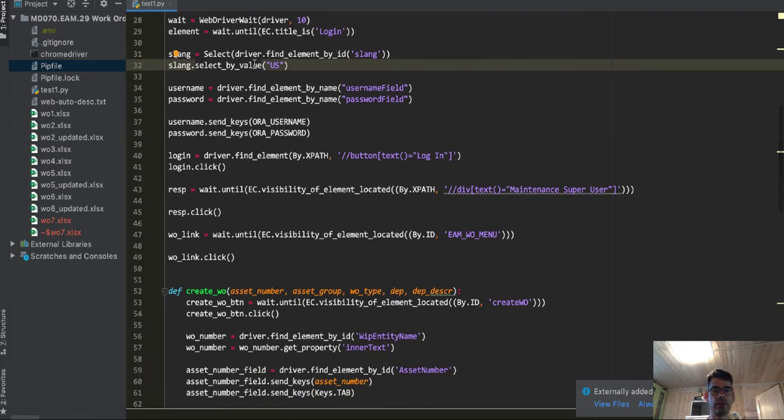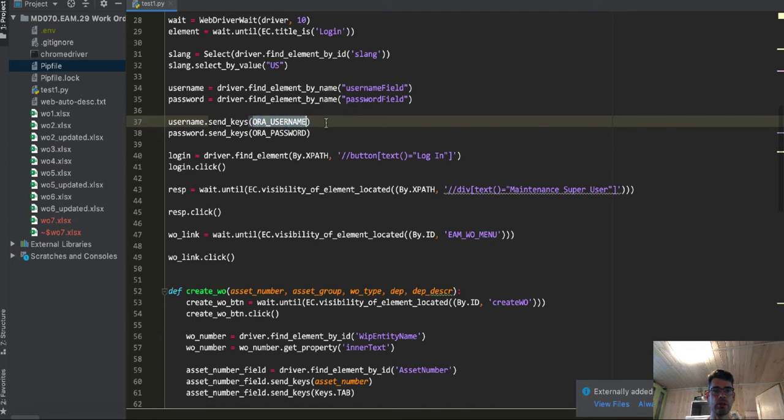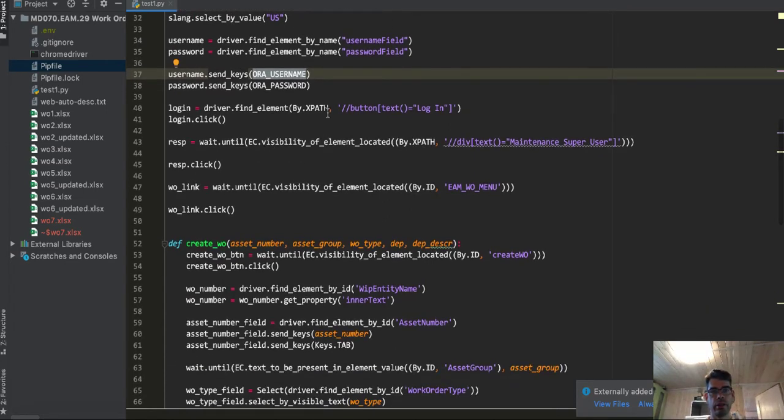Later I find the username and password elements, and send keys to these elements, sending my variable values that I already got from the environment file. Then I find the login button and click on it.